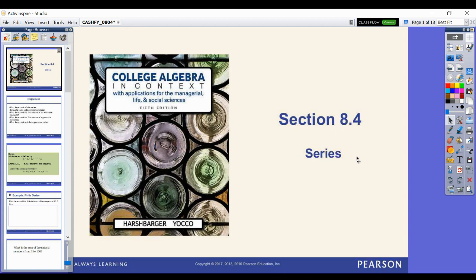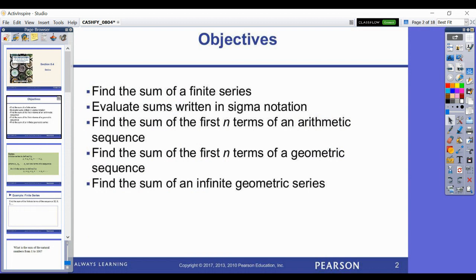You may want that formula sheet that I have posted with section 8.3 and 8.4. It's on arithmetic sequences and geometric sequences, and we're going to use some formulas again today. The difference is that a series is the sum of a sequence. So when you have that whole list of numbers, you might want to actually add up that whole list of numbers. That's where we can use series. They're all on the same formula sheet. That's what the S's are versus the A sub n.